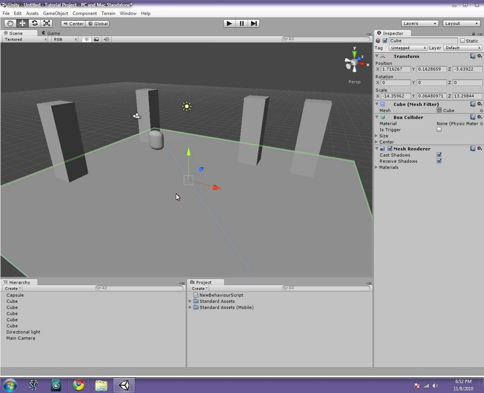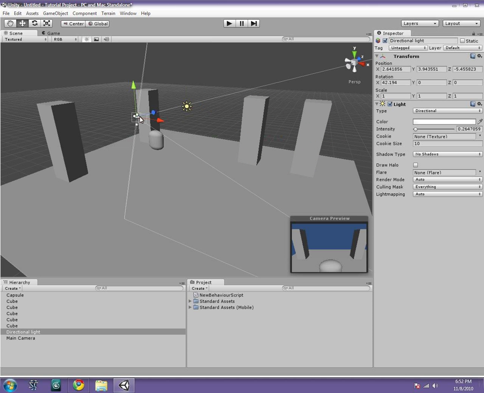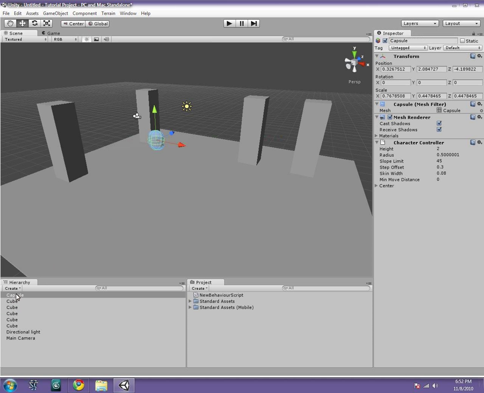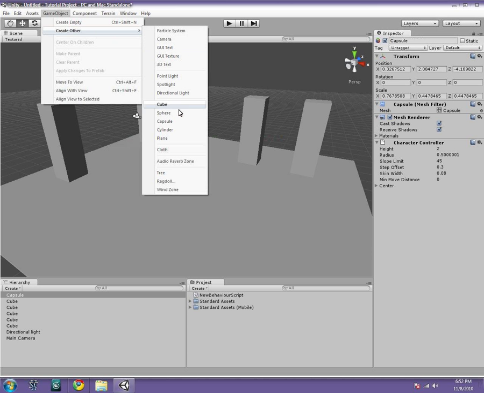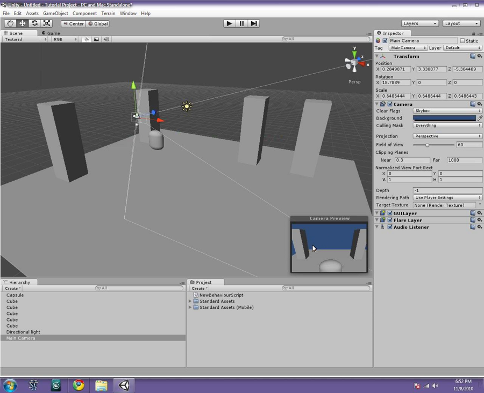And what I did here is I created a little environment, just a floor, a couple pillars around it, put a light there, a directional light, and I put the camera. Now notice I made this character here, which is just a capsule. Again, I created these using the GameObject, Other menu, and I just created it all right here. And then the camera, I positioned it in such a way, you can see here right in the preview, it's facing, it's right above the character. So it's going to be the player camera. This is what you're going to see.